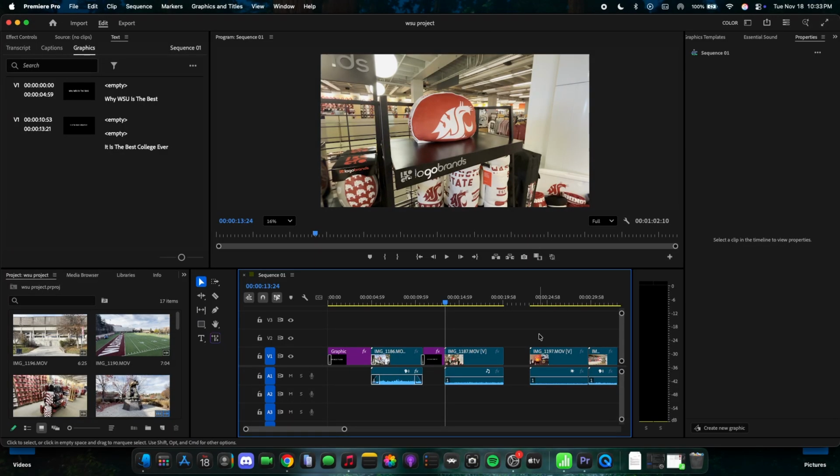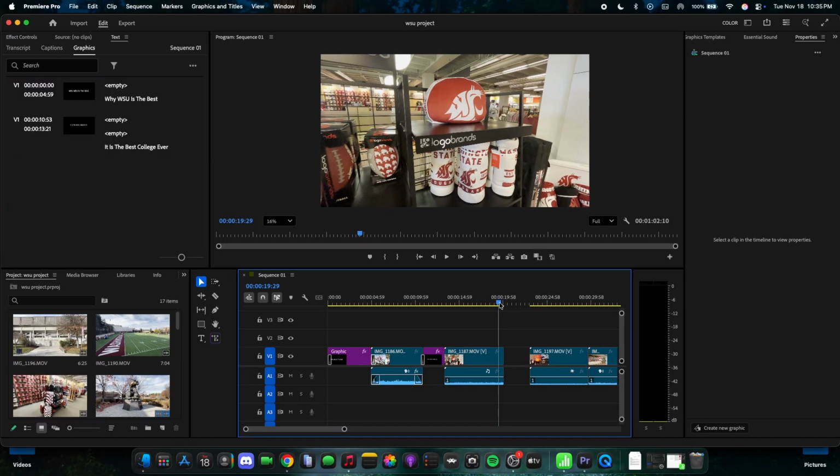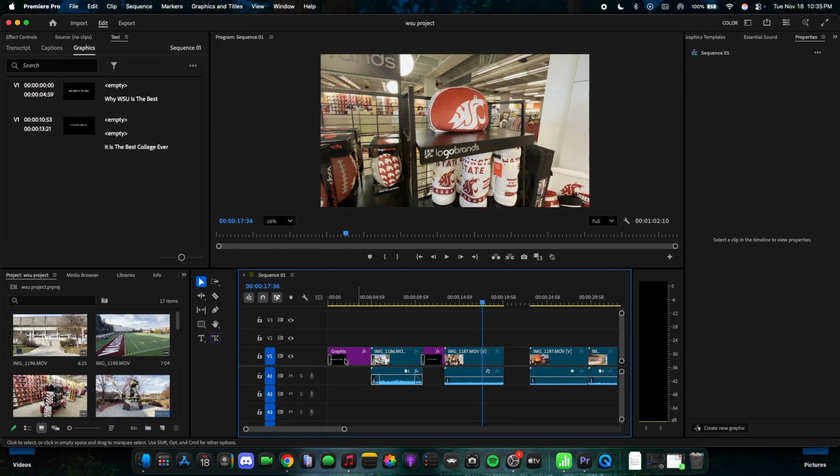For this demonstration though, I won't need to put in too many transitions or graphics for this example video. There may now be some cases where you want some of your longer clips to be shortened down a bit, like this one, and there is a way to do that. To shorten a clip, we will first drag to part of this clip, then we will activate the razor tool by clicking this icon here, or using the Command C on your keyboard.